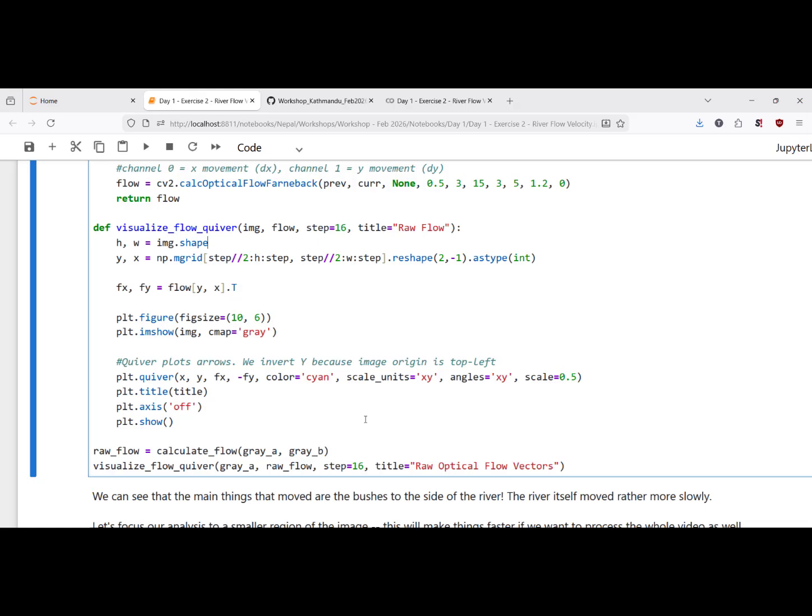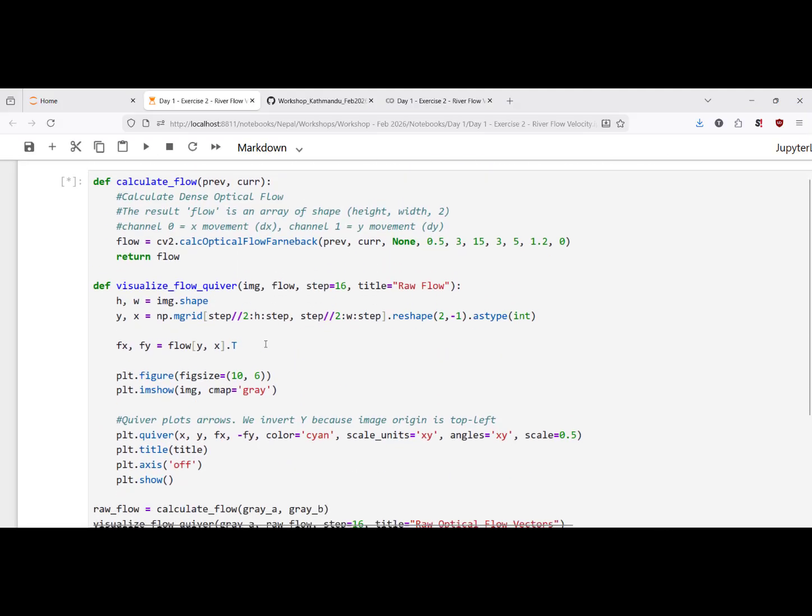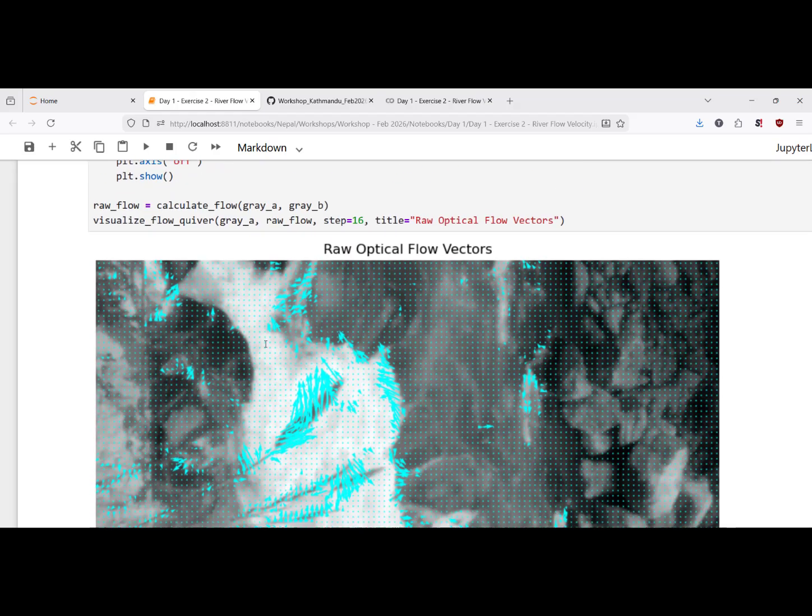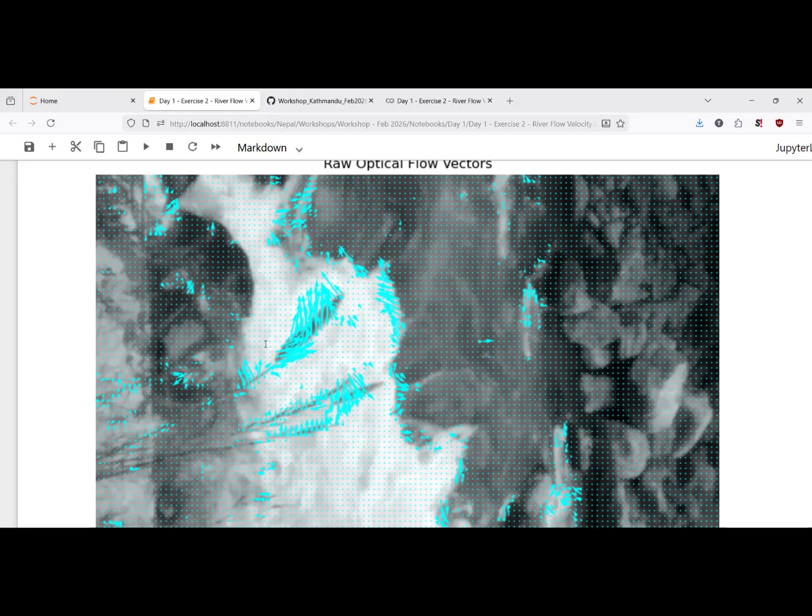If I run this, I'm just going to run this on 2 images. So just the difference from 1 until 3 seconds later. And then I'm going to plot this data, so I get this raw flow. I give it my initial image to put as the background, and then I put my arrows on top showing the movement that it calculates. So hopefully this will run. It should just take a second, as long as my internet connection stayed. Yes, good. And what it gives us is something that looks like this.